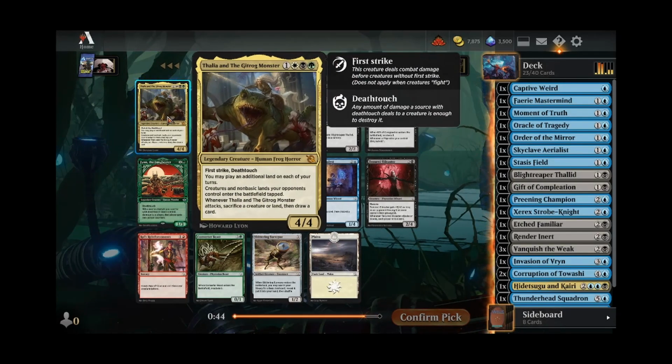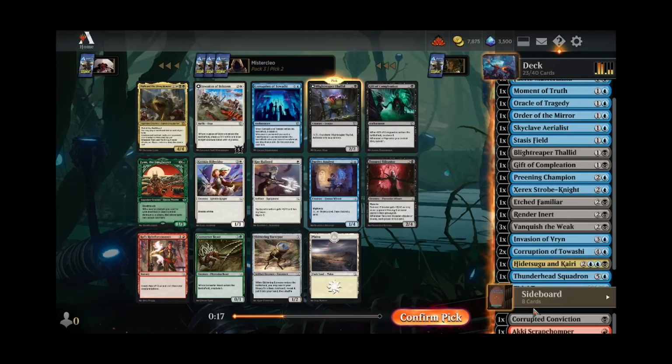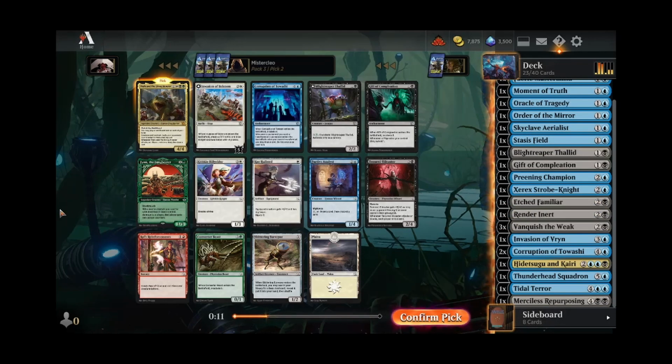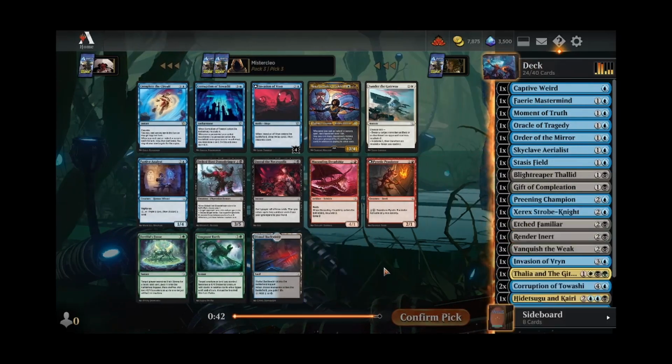Thalia and the Gitrog Monster. Don't think we're going to be able to play that, but that's a really cool card. First Strike, Death Touch, always a really strong pair. Or maybe I do try to splash it. Otherwise, we're taking another Thalid, which is still an awesome card. Or another Gift of Completion. We have a way to splash red, not white or green. We have enough 2-drops. I'm going to take Thalia and the Gitrog Monster. If we happen to get some Skittering Surveyors or something, maybe we try to force it.